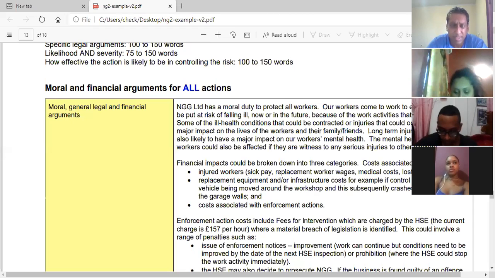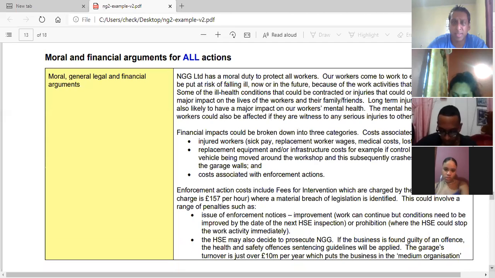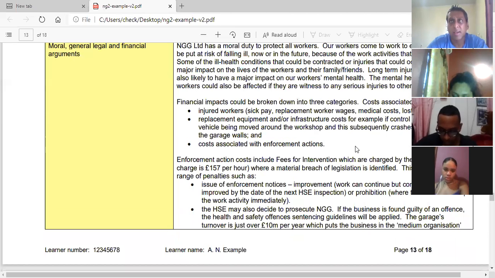I did see some, this is the paragraph they have, and I find this is still a very small paragraph, right? But we had things like, it's not part of your contract to endure suffering. We had things like society's expectation. The moral duty of care is actually not there in this paragraph. So I think that you could write a better paragraph than these 6 lines here. Some things are mentioned here, but I think we covered way more than that. Even direct and indirect costs could be a little bit more refined to reflect the actions that you're talking about.